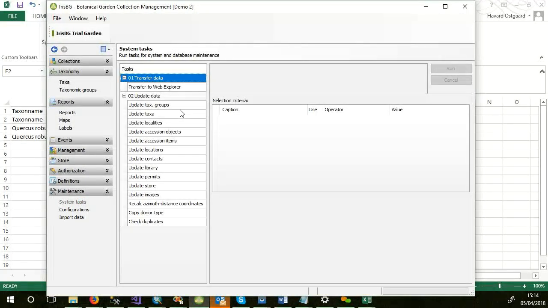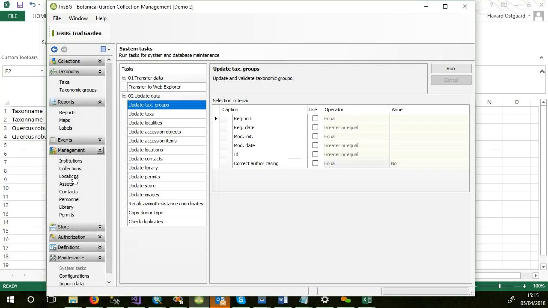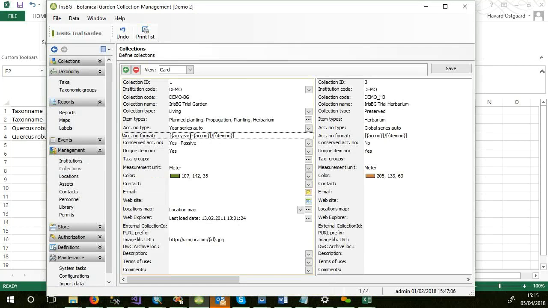Because of the way it's structured, if you make big changes in the taxonomic groups, let's say move genera to different families and things like that, then you need to run this particular update too, because of the way it's all linked up. That's the only thing you need to consider there. All the other things, if you make changes to the accession number format, you can do here. If I go to management, collections, and then you have your format here, and you want to, for example, have accession numbers with leading zeros, you would do something like this. Oops, I think this is the correct way to do it. So you will have 4 zeros. Look in the help file if you want to know more about that. If you make those changes, you need to then let the system reformat all the numbers. So that's the kind of maintenance you need to do. But most of the time you don't need to think about this.